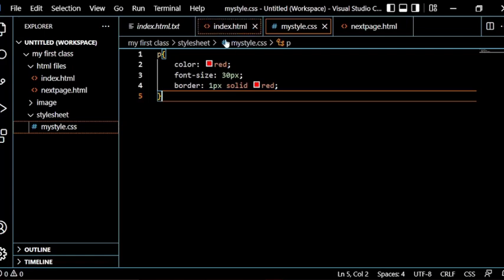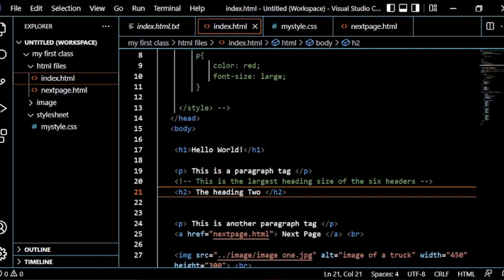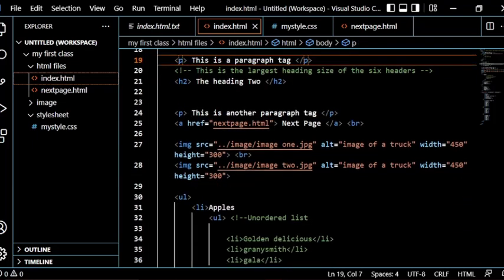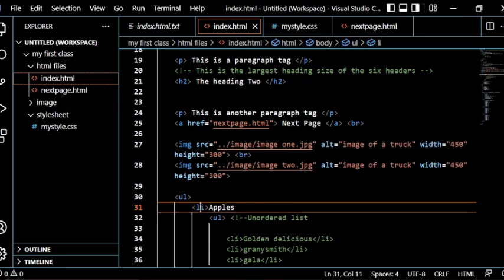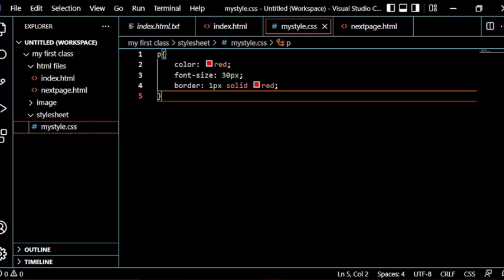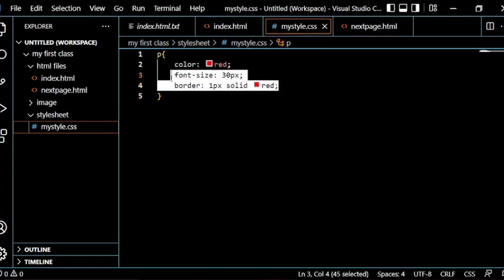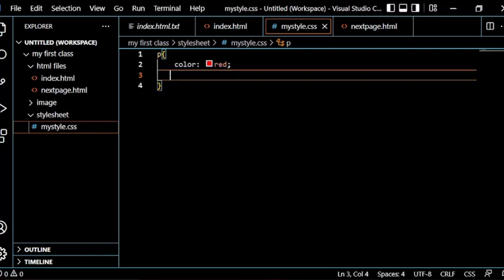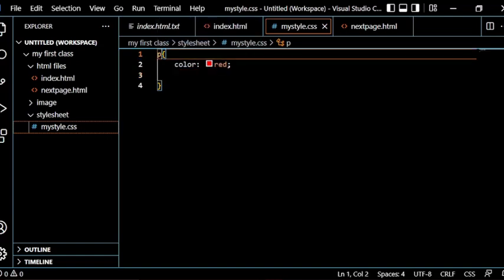Styling multiple elements. So if we come down to our HTML document, we see that we have h1, we have paragraph, we have li. What we want to do here is to find how we can actually style more than one element. So that's what we're going to be doing. So how do we achieve that? So I'm going to take this off. I'm going to take it off.